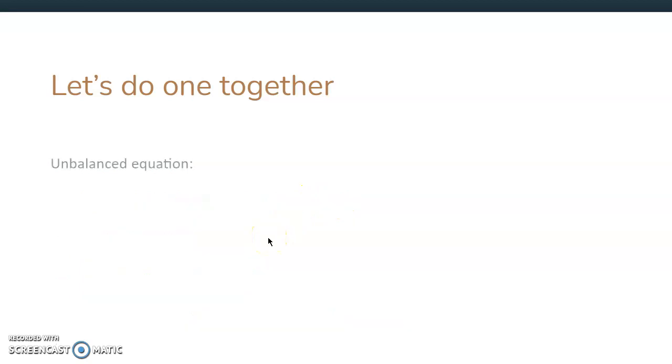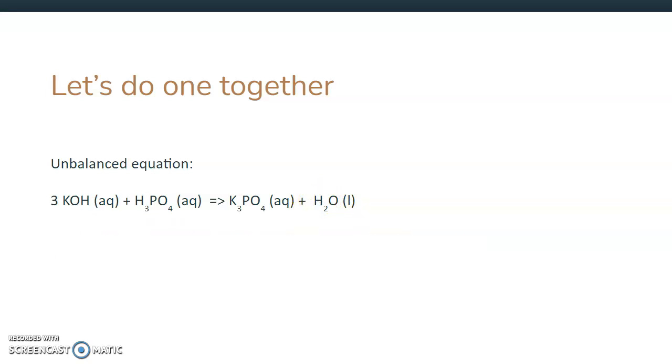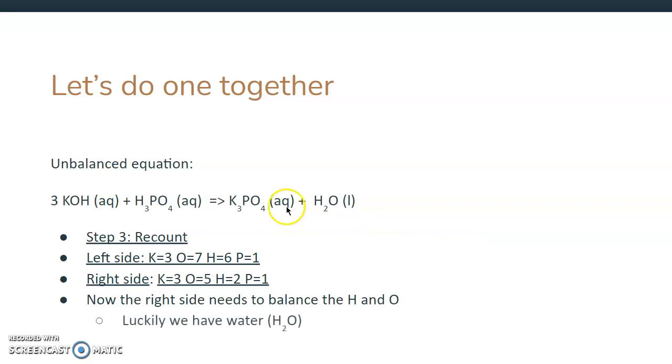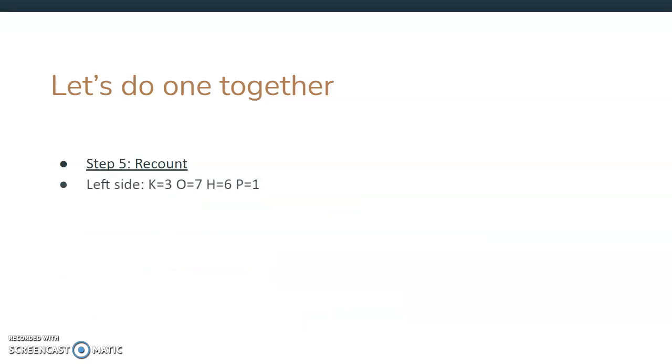So what we would need to do then is figure out where to place our next number. Because we have a hydrogen and oxygen here, we can place a 2 in front of it because we need 2 more, for example, we need 2 more oxygen, or we need 4 more hydrogen. Either way, if we place a 2 in front of here, our equation will balance. So let's place a 2 in front of it and keep going through our steps.